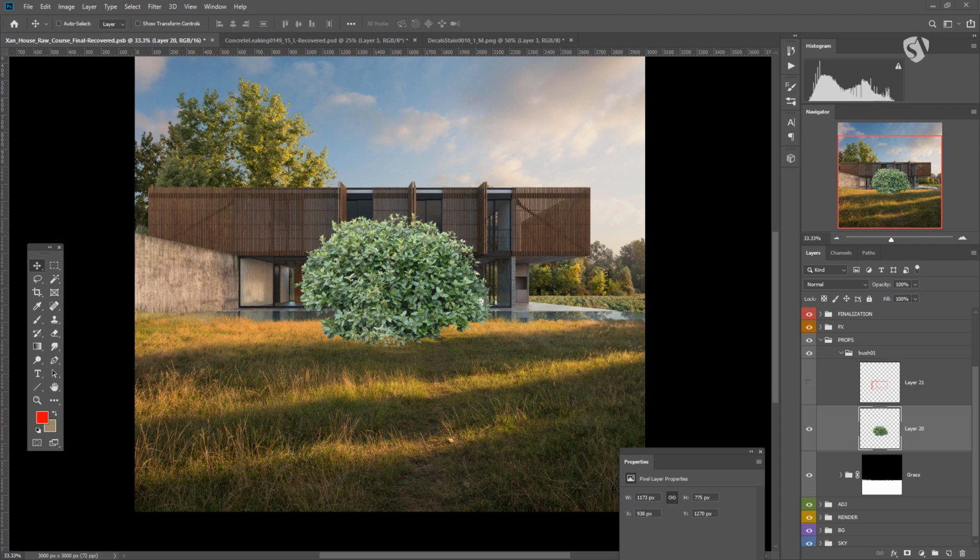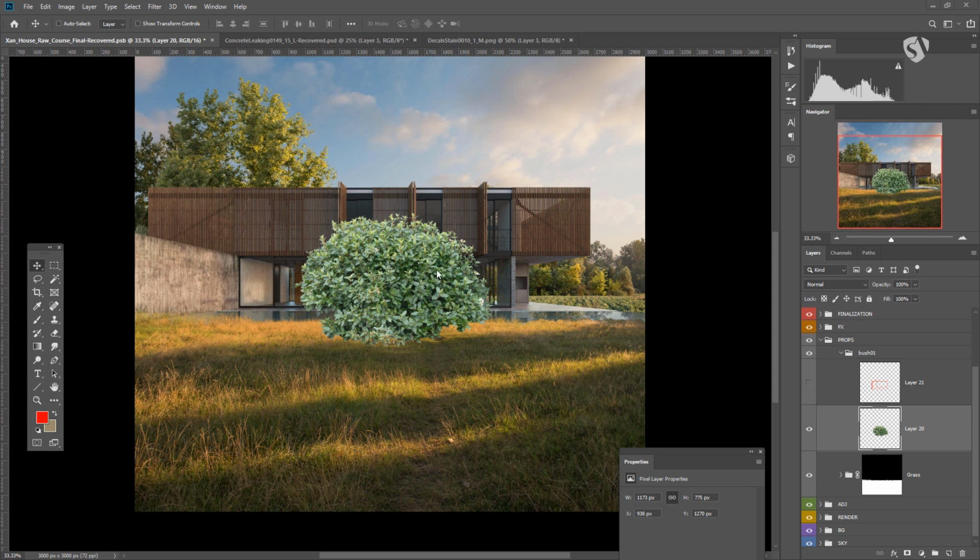You can first of all watch it and try to understand, because that's not simple, where the photo was taken from. And if I look at this bush here, I ask myself, do I see more of the top part or more of the bottom part? And I can answer, I can see more of the top part, which means that the camera was higher than the bush itself. And then I can ask myself, do I see more of the right part of it or more of the left part of it? And I can tell, I can see more of the right part of it.